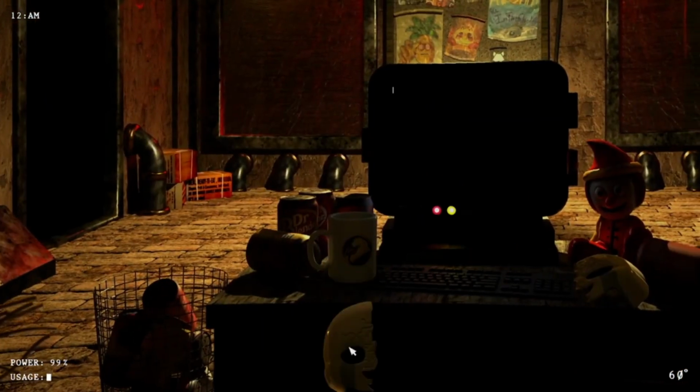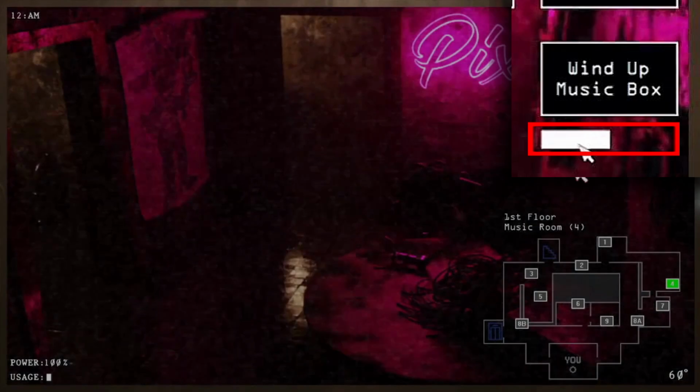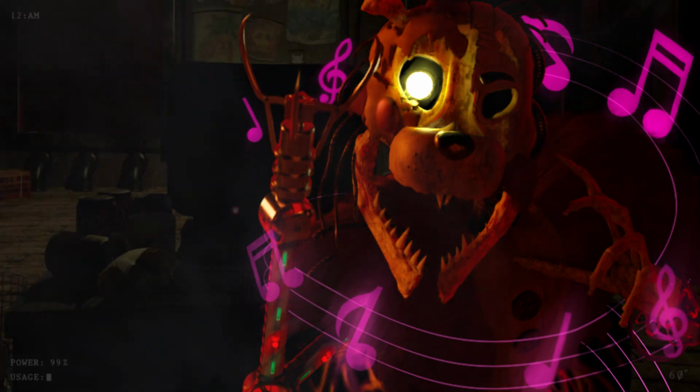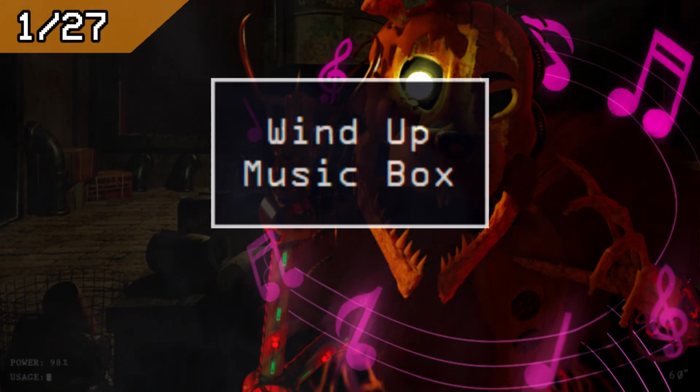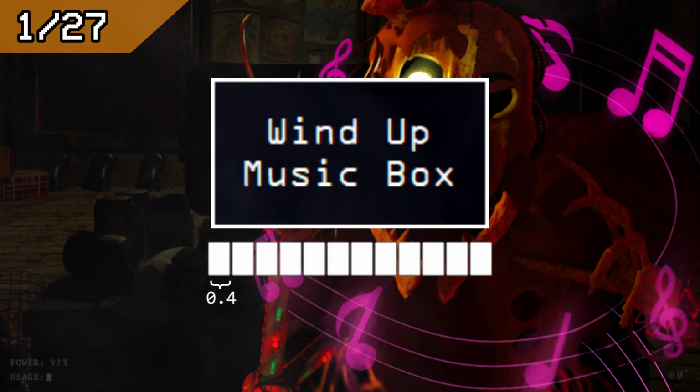You may have noticed that Pixel's music box was only half full when Frogger reached her camera. This is typical when you start a night with Pixel active. The first animatronic we are going to deduce is Pixel. Pixel has around 12 ticks for her music box. Each tick takes 0.4 seconds.